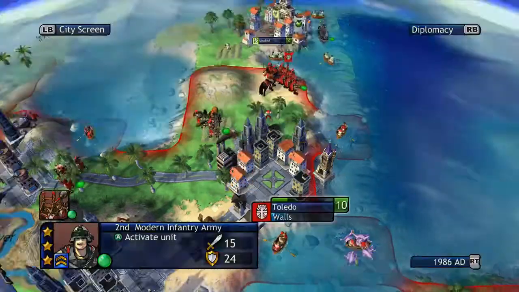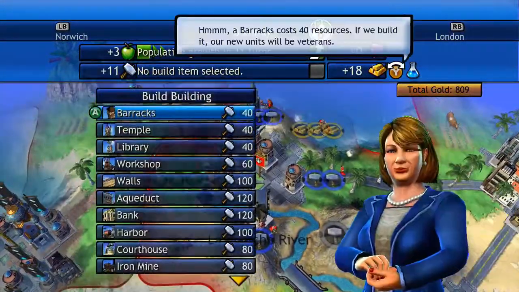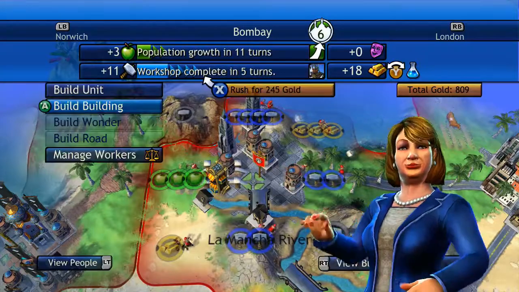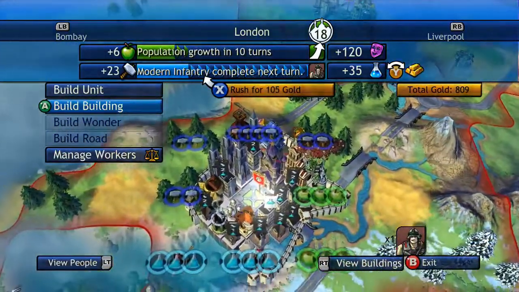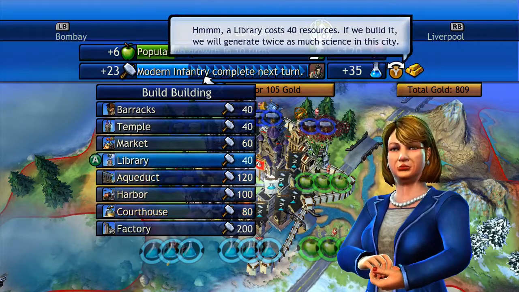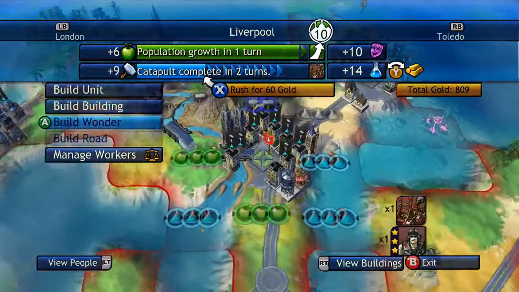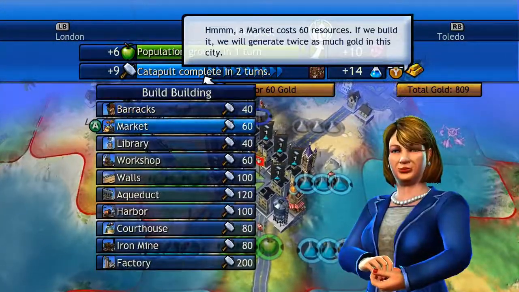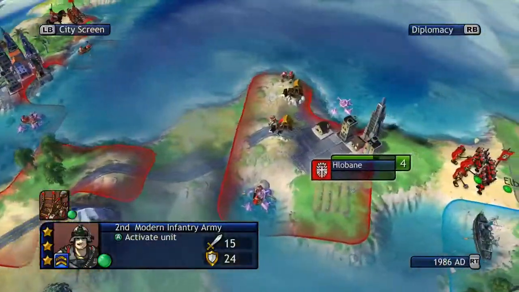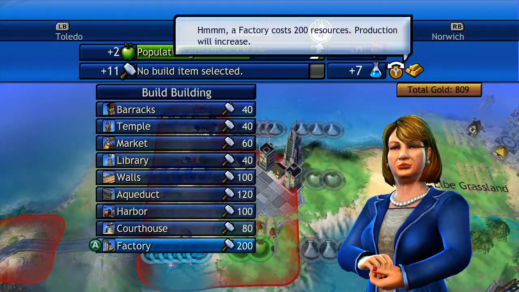Sorry about that, I needed a drink. Build a building in Bombay, let's build the workshop here. Modern infantry, let's actually build a library here. Liverpool, we can build another library in Liverpool, and then in Halombe we can actually build a factory.